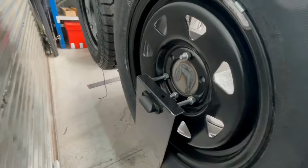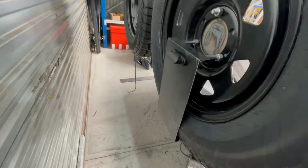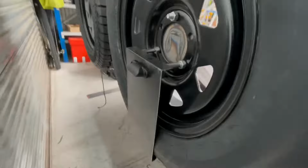Just continuing to do some filler jobs today, so I'm going to make a temporary number plate mount. This is a bit of a section that I cut out of the mudguards, actually, at the rear. It's coming in useful. It actually fits perfectly. Tucks in under the wheel there and pulls up tight. So that's where the light will go, and I'll mount the number plate across here like that. Makes it legal. And then it's just a couple of bolts that I need to weld off to the back of this that go through.